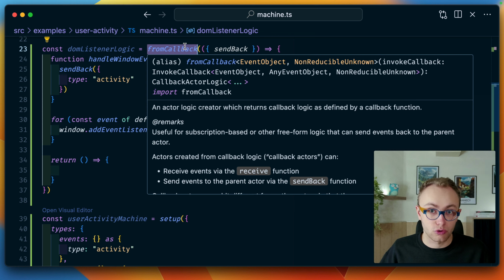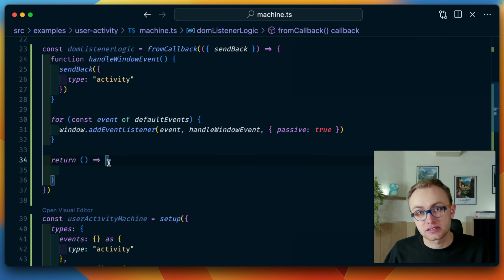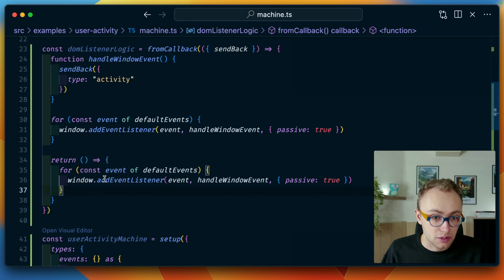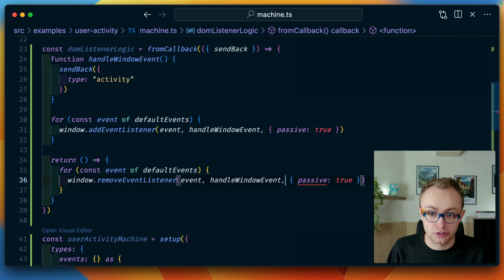This is where you can run code to clean up your side effects. Think about it as the function you return from a useEffect if you are a React developer. So there I will loop over the default events again, but instead of addEventListener, I will call removeEventListener. This is not necessary. Okay.